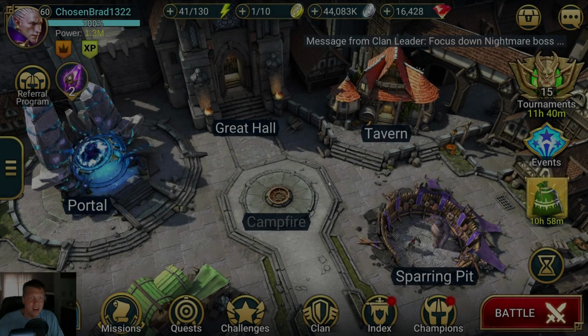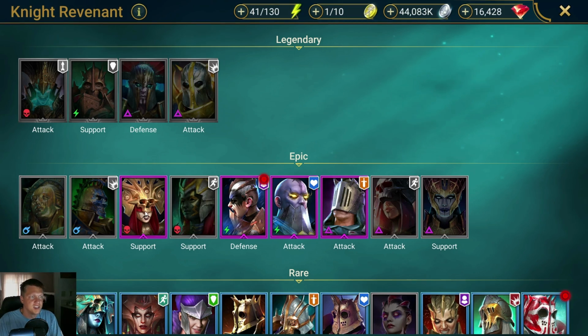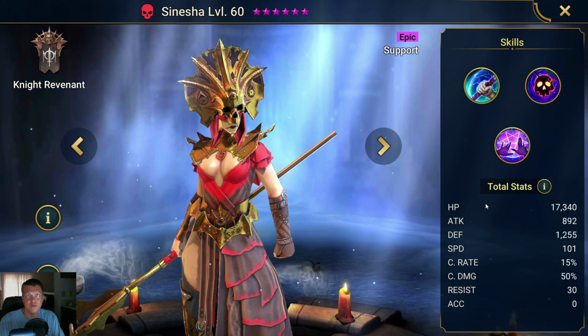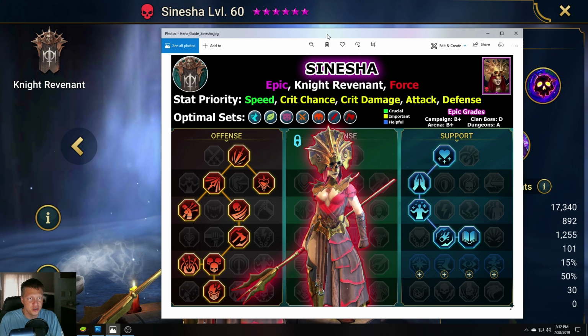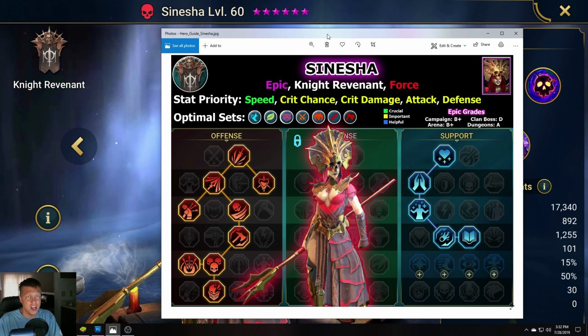Alrighty, so Sinesha is an epic in the Knight Revenant support category, Force Affinity, so let's go ahead and pull her up here. And for all of my champion guides, I make one of these infographics that I will have down in the video description, and it just shows the masteries that I currently use on my Sinesha, and some general grades and information for the champion.